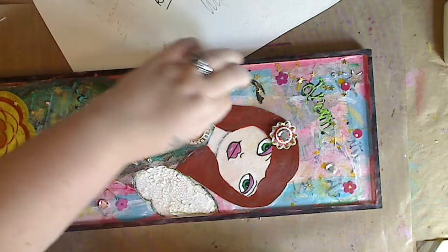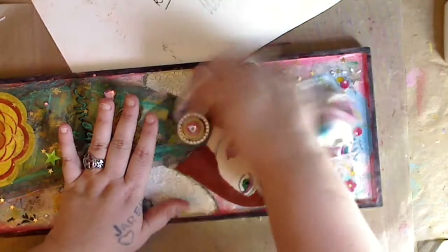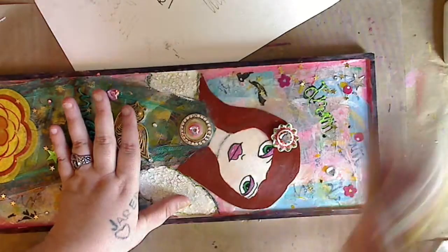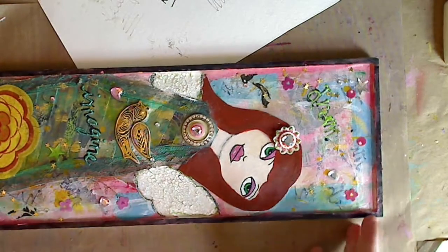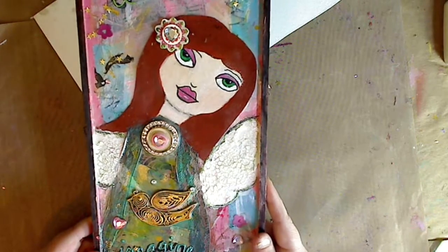Okay, come on, fuzzy. I hate when the towels are fuzzy. No. There. And you just keep buffing it until you're at the point where you really dig it. So, there she is. She's all waxed.